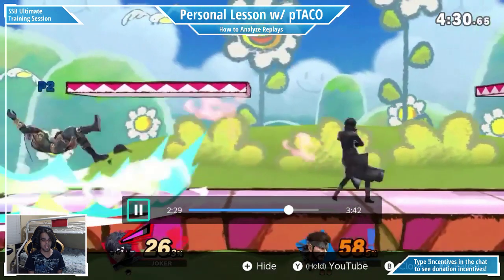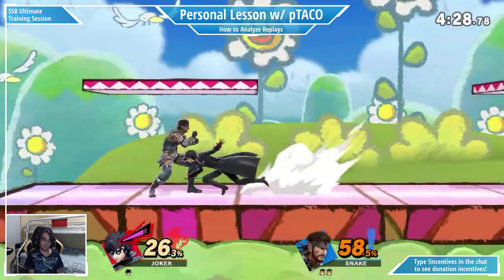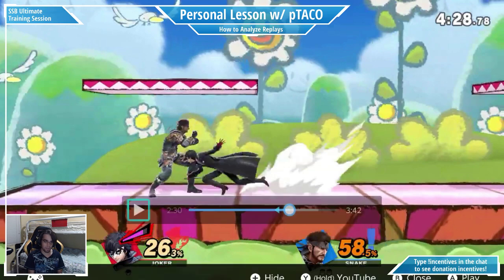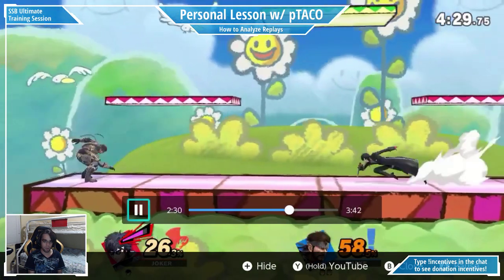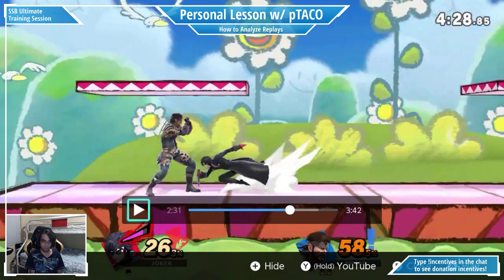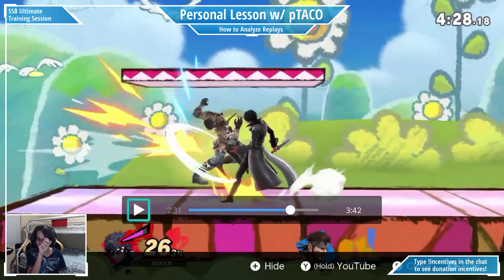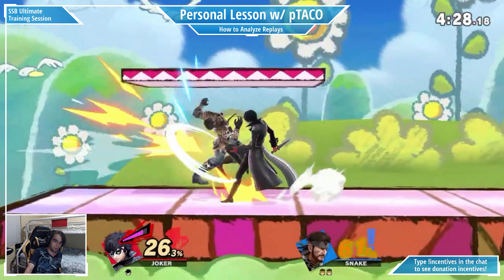I saw he was holding shield and went for a grab. What's interesting to me is that he dropped shield here. He didn't roll away. He didn't jump. He wasn't scared of you. And the reason is because of that small dash dance. When you went backwards, he took it as an opportunity to catch you because you backed off. He took it as an opportunity to close the distance. And because of Wi-Fi delay or whatever, he dropped shield late and you grabbed him. You always gotta recognize Wi-Fi delay in there, but honestly, in general, that was well placed.